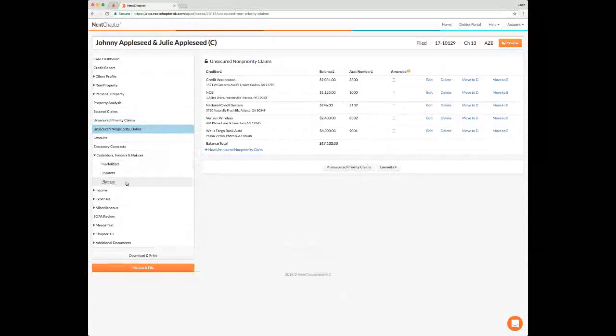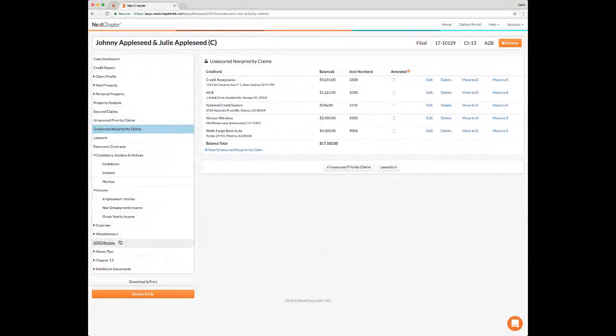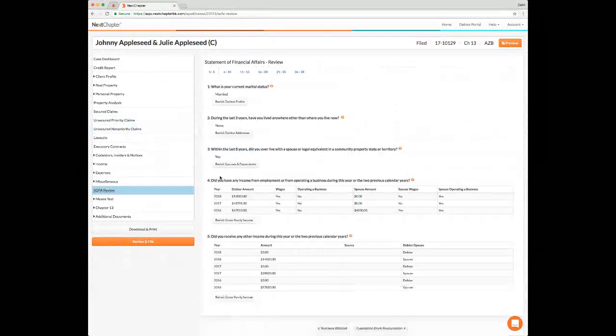Moving on down here to, let's see, we'll jump right into the SOFA review, actually. So this is one of the most interesting aspects of the NextChapter program. We found that most of the information from the statement of financial affairs is actually already entered at some point in the document. So it is kind of a summary of a lot of the things that you've already entered. So instead of having you fill out the entire thing from scratch all over again, it's very, very easy to pull the information from the previous entries in the document and then fill out the SOFA for you. So essentially, the SOFA is already done. You don't have to actually fill out anything.